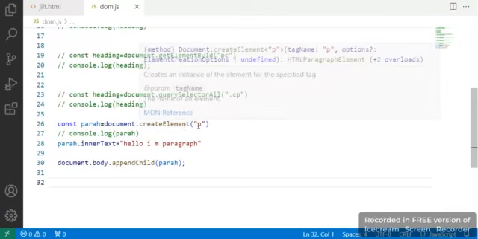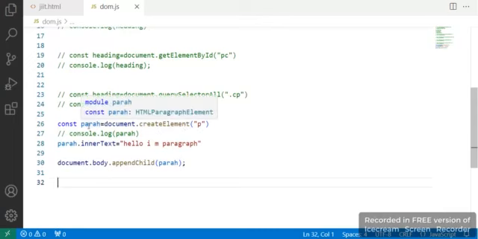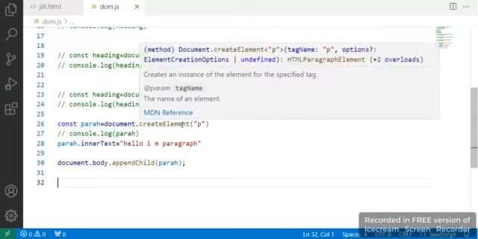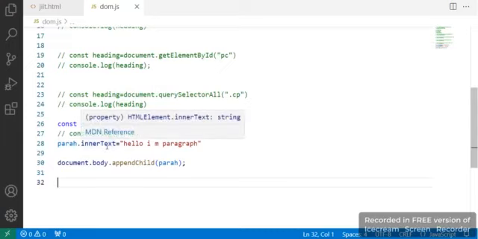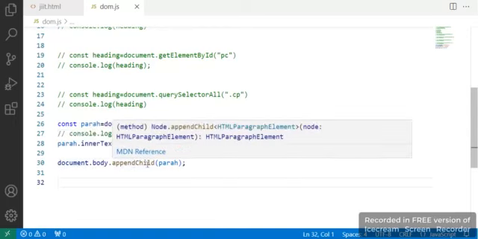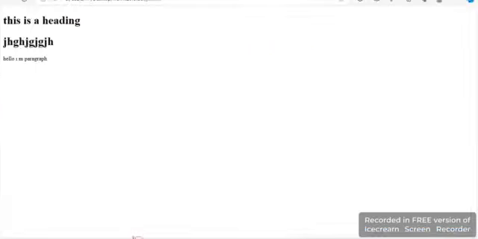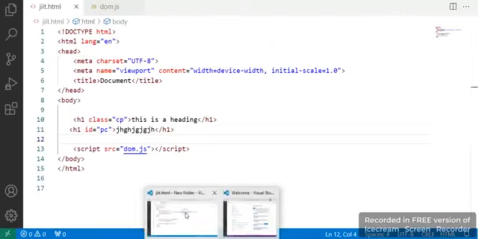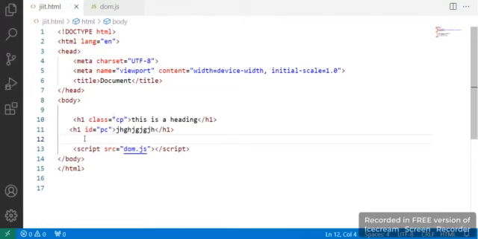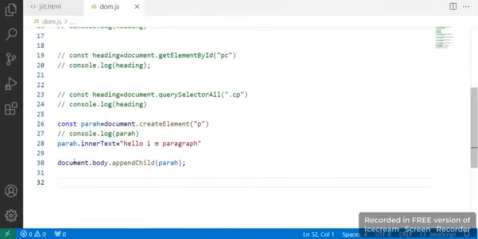We create the p element, para, through document.createElement, and para.innerText we put the text Hello I am paragraph, and we append this para by document.body.appendChild into our HTML body. So you will see the output, right? Hello I am paragraph. But you never created a paragraph here. Only because of the DOM method you are able to create any element inside the HTML document file.